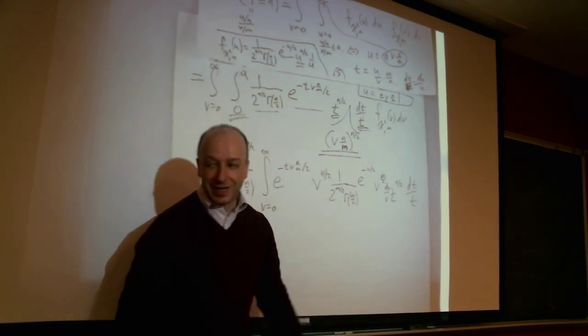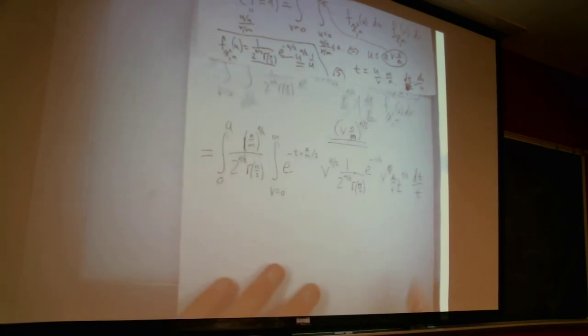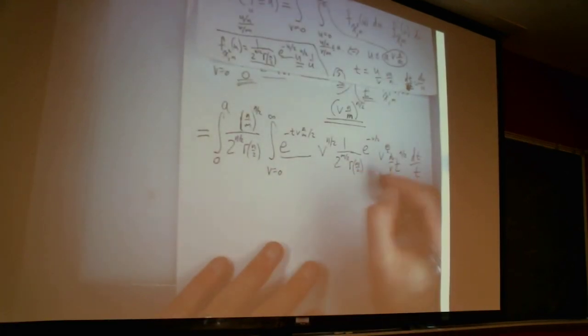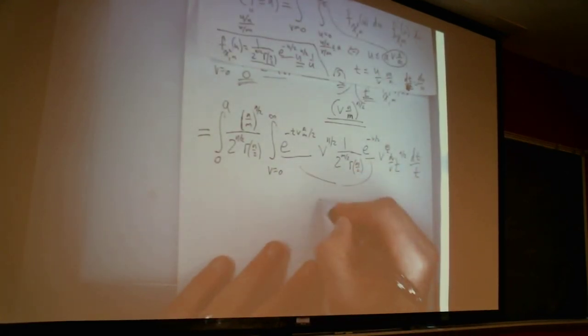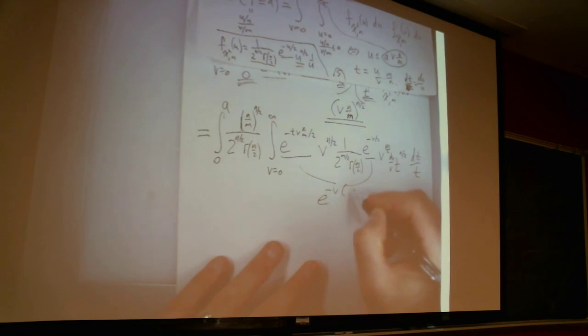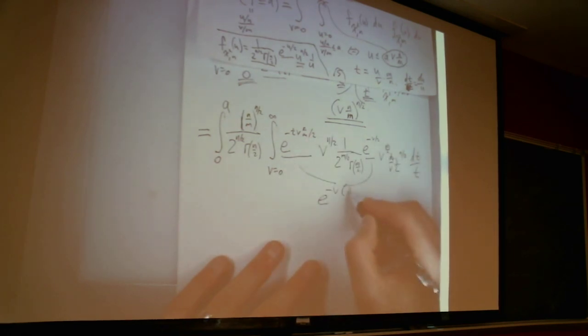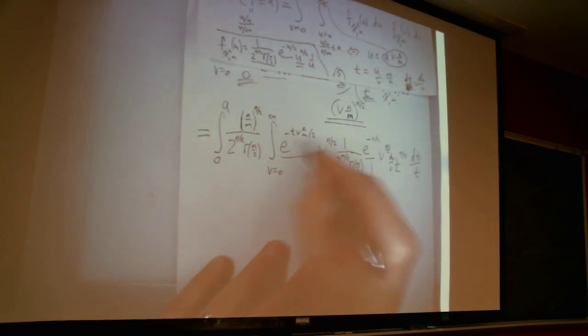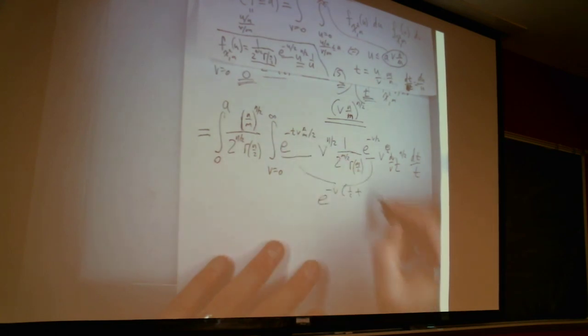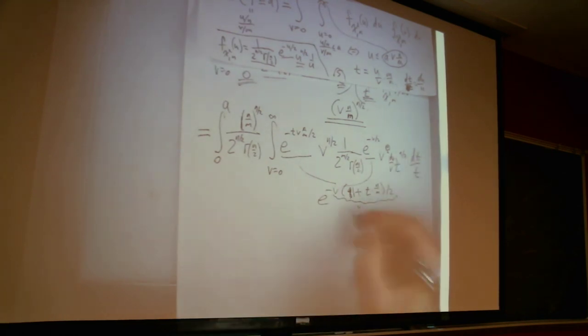You combine the e's. So here's what you're going to do at home, and then we'll see how to use this next time. You're going to combine the e's. This is an e to the minus v times, there's a 1/2 here, and I guess I could do the 1/2 in common, there's a t times m over n, and then a 1/2. Let's put the 1/2 together. So you make a change of variables. This thing is equal to some other variable w.